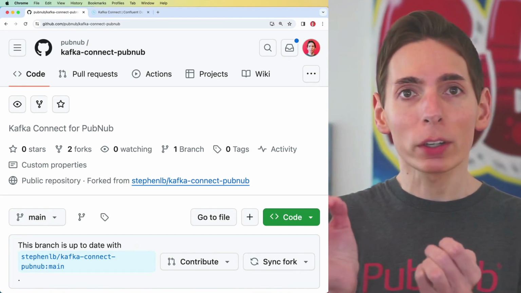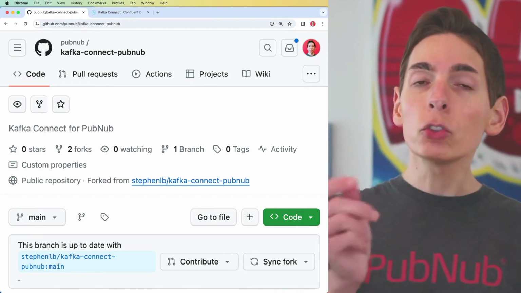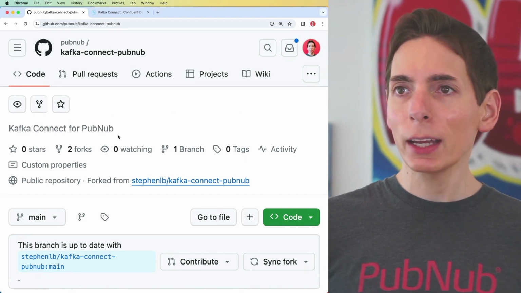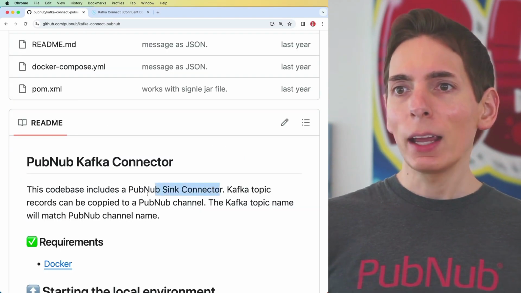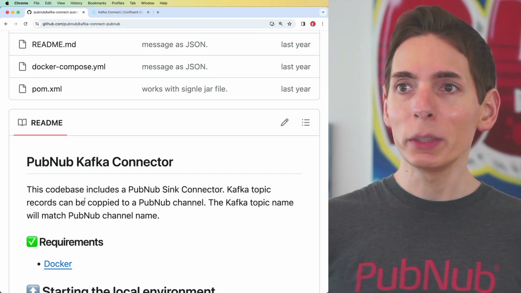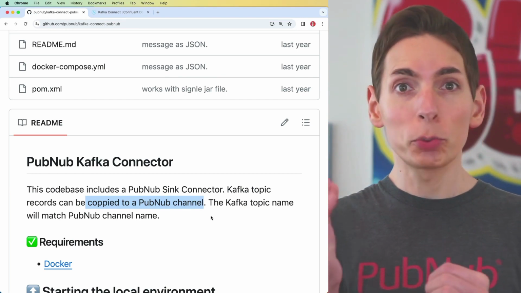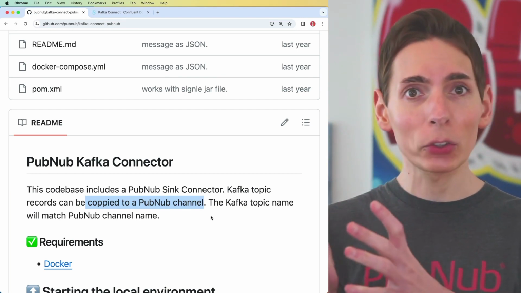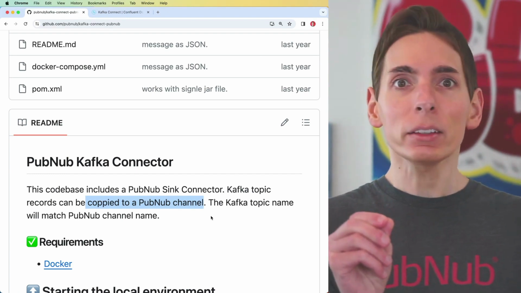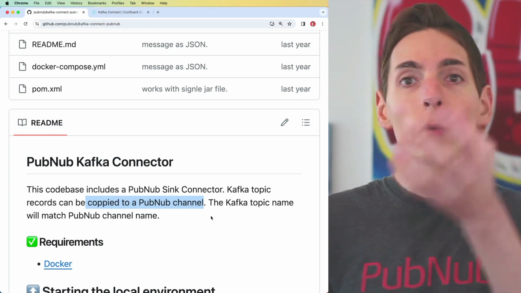It's fairly straightforward. Essentially, all we have to do is we already have our Kafka cluster up and running. And then using Kafka Connect, we will leverage the PubNub Kafka Connect sync connector and configure it to monitor topics on Kafka to be copied over to a PubNub channel. And then any devices connected or subscribed to that channel, such as a web browser, using the PubNub JavaScript SDK, those devices will immediately receive those messages, those records from Kafka topics over to a PubNub channel.